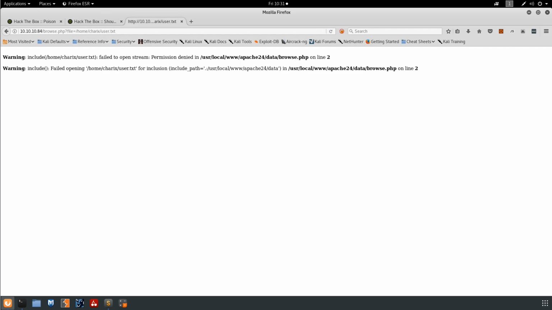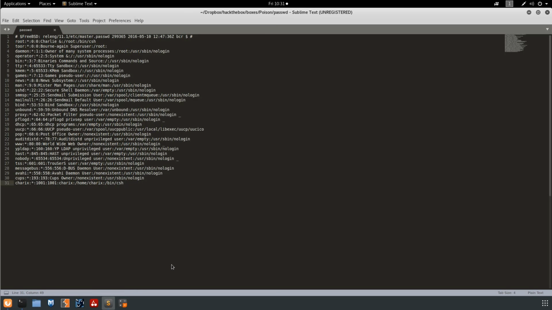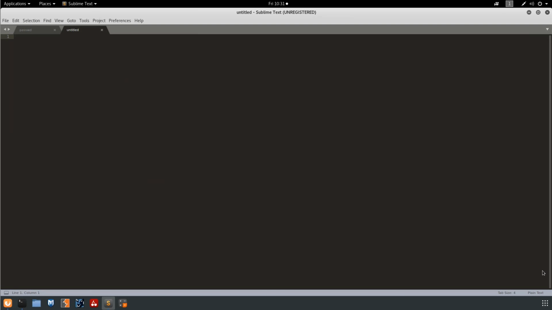So then if we go back, let's take a look at that password backup file that we found. Let's use Sublime Text again, I suppose. Create a new tab. We'll switch the type here to Python so that we get some syntax highlighting.